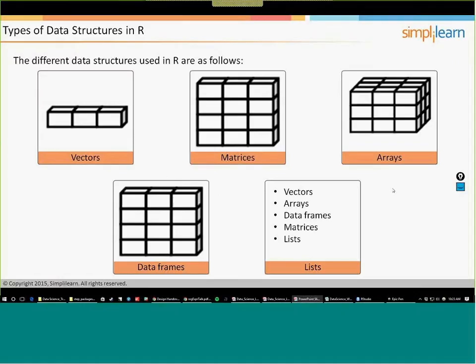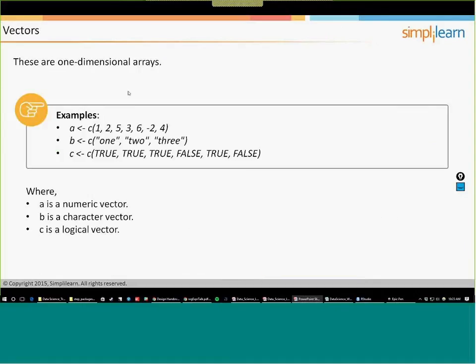So vectors are one-dimensional arrays. The best way to think about it is a single column. This one labeled vector A is concatenating this set of 7 numbers, or this set of 3 character strings, or this set of 6 logical operators. It says numeric, character, and logical vectors, so all those are completely feasible. Within a vector, they can only be a single class, whereas lists could be multi-class.